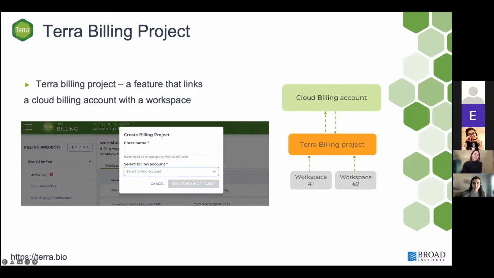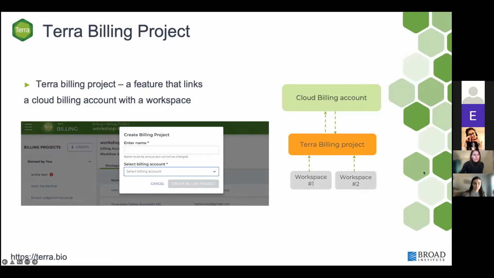So I have workspaces. When I create a workspace, I basically choose which Terra billing project I'm going to use to pay for the workspace. And that Terra billing project is linked with one cloud billing account. So people may have a grant, they establish a cloud billing account with the grant, they have maybe one Terra billing project for that grant, and perhaps they give people access to their Terra billing project to create workspaces. And that's how you can relate all those costs back to a grant. So that's just a quick example of that.